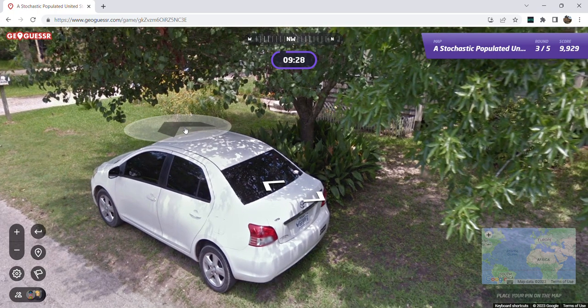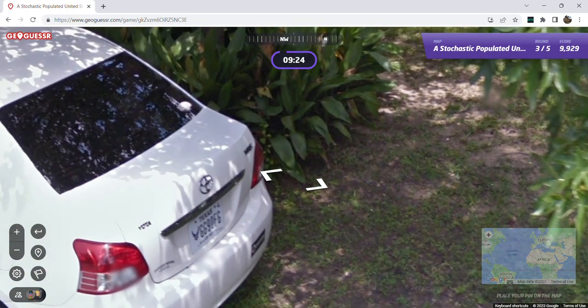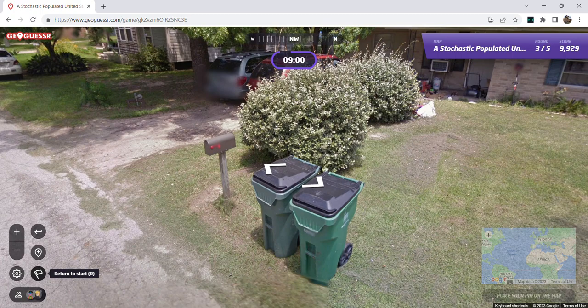Ah, look at that. Don't you just love when Google Street View glitches? You get that beautiful view of the unblurred license plate. I'm going to take a drink of beer just in celebration. Currently enjoying a really tasty milk stout while I play with you all. So you see, of course, that's a Texas plate. I really just happened on that. I wasn't really trying to even get that plate.